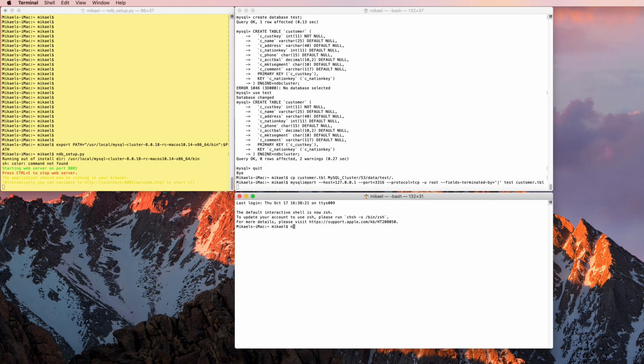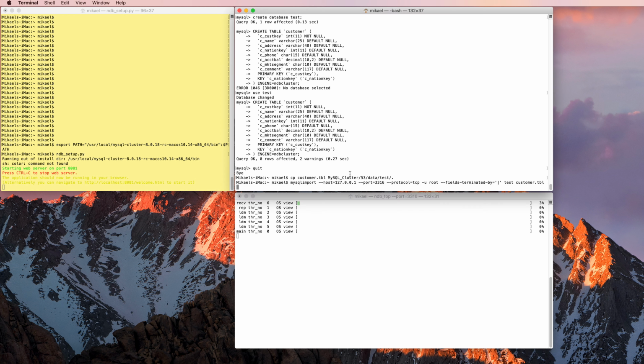And in this window, I want to run ndbtop, just to show what the CPU activity is when we do this mysqlimport. So now you see that the import is going on. The data node here is data node 1, and you can see that it's doing a lot of receive because it's only shipping. mysqlimport is not very parallelized, it just ships one row at a time. So therefore it takes a fairly long time and takes fairly much CPU resources.